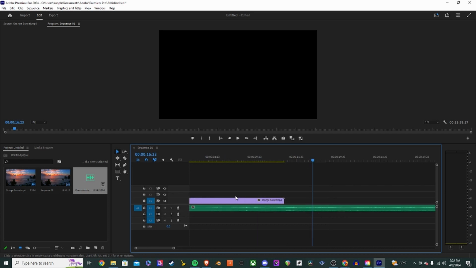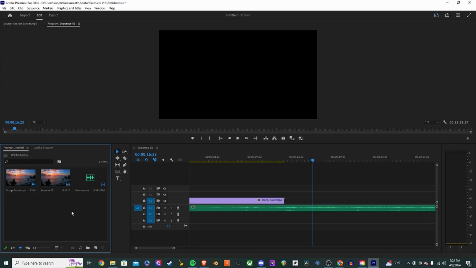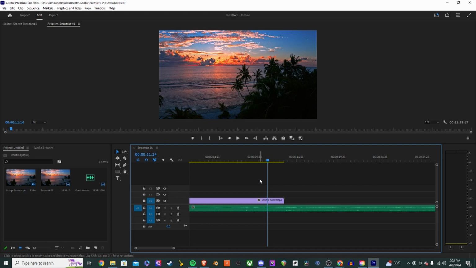So the two buttons right next to that, minus and plus, are going to zoom in and out of your timeline here. You can also do it over here, I believe. No, they don't. Never mind. I don't know what I'm talking about. But in the timeline, at least, when we're pressing minus and plus, they will zoom in and out on the timeline respectively. So let's see just how long this clip is.